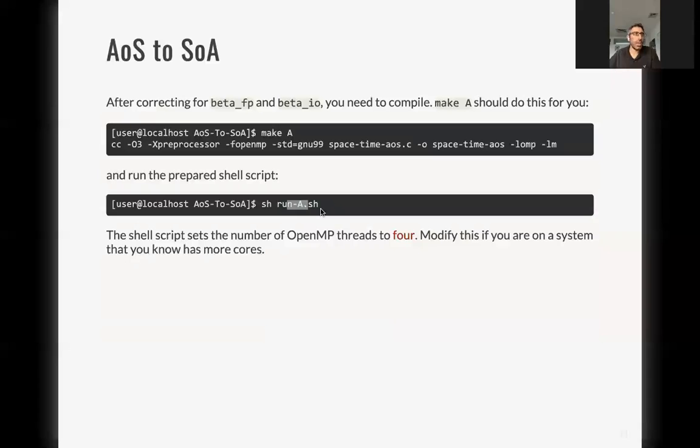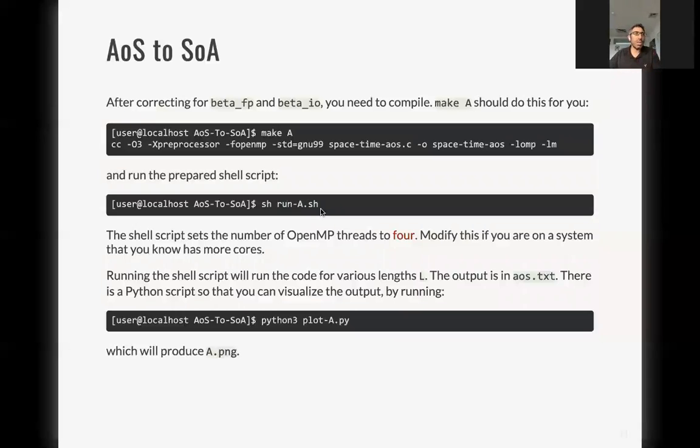Once you're done, this should produce a text file with the results, and then you can plot the results, which will be the performance as a function of the array length, by running this Python script plot_a.py, and this will produce, I think, a PNG or a PDF. I think it's a PNG.